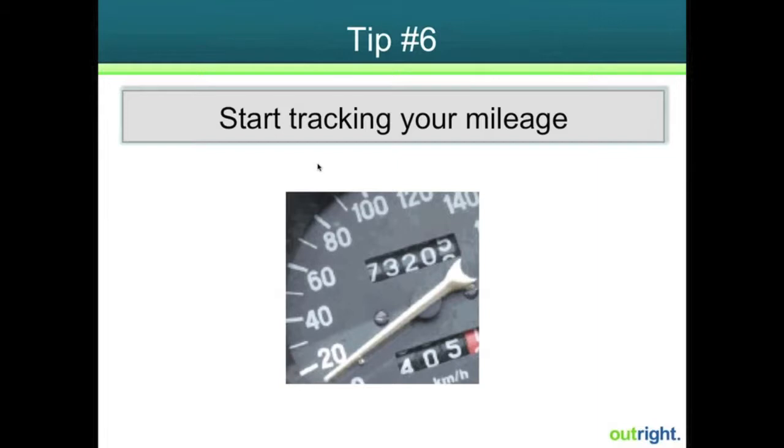So there is an iPhone app for Outright, and you can add your mileage directly in Outright if you just click on mileage when you're in the app. It won't let you enter the destination, but it will let you enter the number of miles that you drove, and then that would automatically be tracked in Outright. And when you ran your business reports, that would show up under mileage. So again, it would be automatically calculated for you. You don't have to enter it in a separate transaction, if you will. It's automatically calculated into all of your sales and expense data.